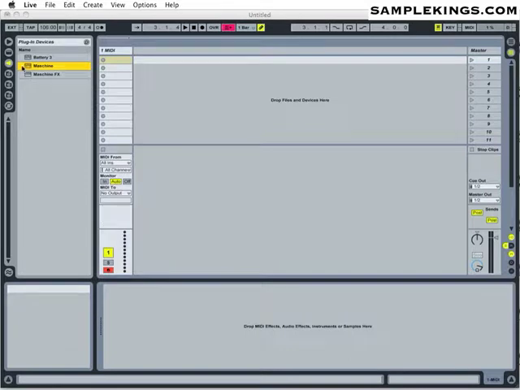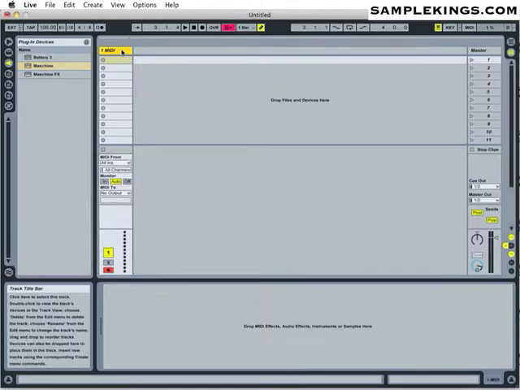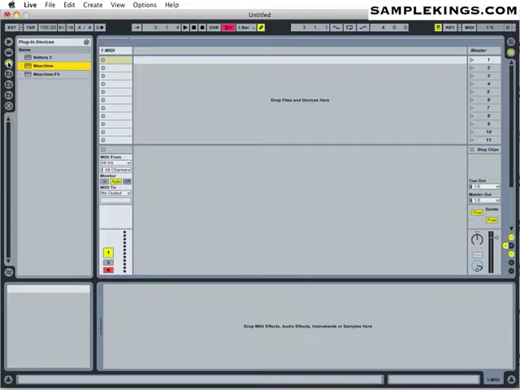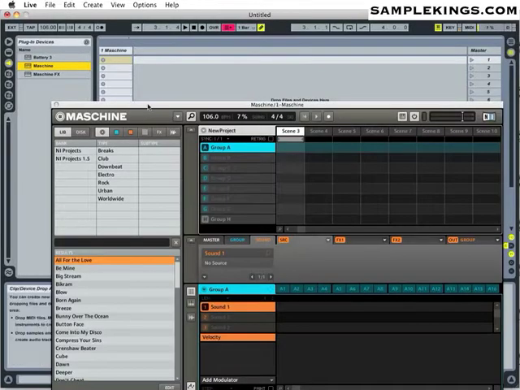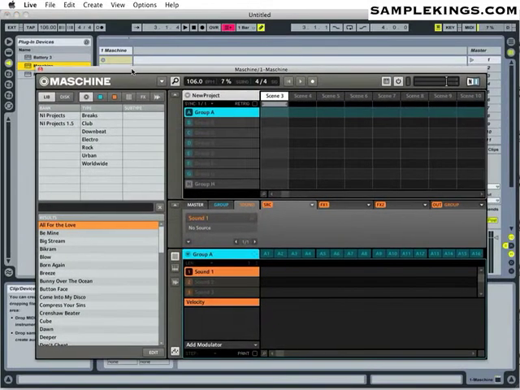Now here I'm in Live and I'm going to have a MIDI track right here. And I'm in the plugins folder, as you can see here. This is my Live device, then plugins. And I'm going to grab this. First, make sure I'm right here in MIDI. I'm going to grab Machine. And I put it right here. Let go. And I want to put Machine right here in this MIDI track. And see, this is Machine now. That's good. So here we have Machine.